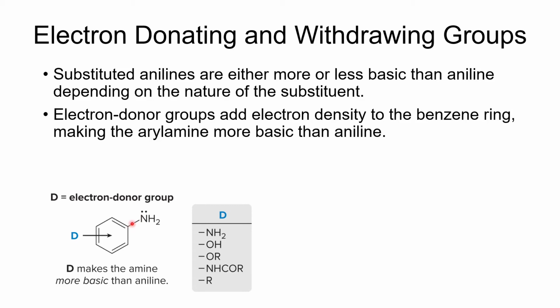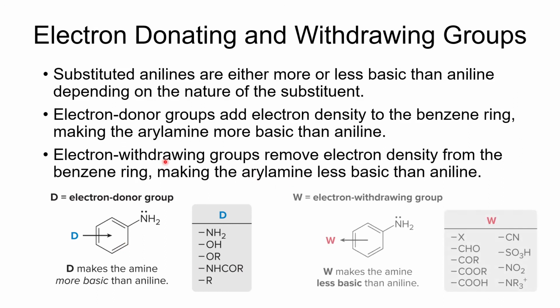So again, the higher the pKa of the conjugate acid, the weaker that acid and the stronger the base. So adding an electron donating group will make that pKa of the conjugate acid go up, so it'll make it a stronger base. If we add electron withdrawing groups to the aniline, they are going to pull electron density away from the benzene ring and away from the nitrogen, making those nitrogen lone pair electrons less available to act as a base. In doing so, it will make it a weaker base. In other words, it'll cause the pKa of the conjugate acid to go down. We'll look at some of those numbers here in just a bit.